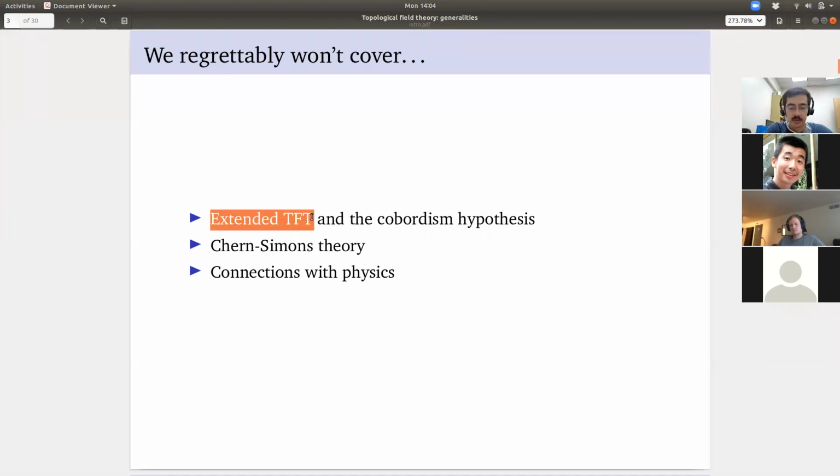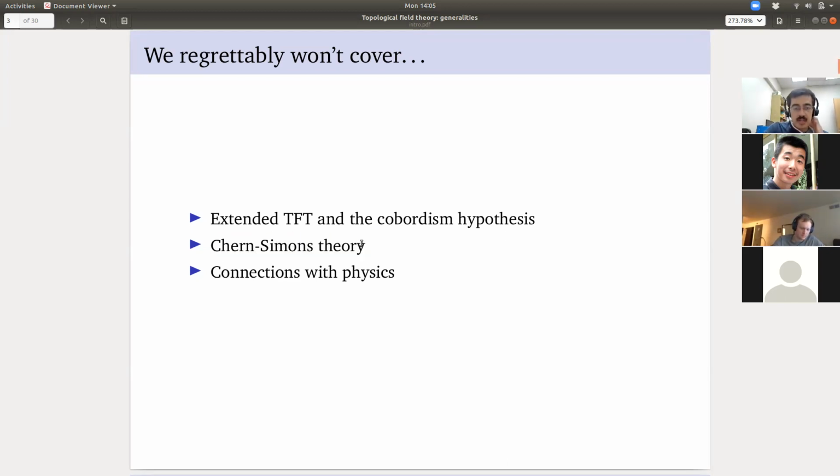So extended topological field theory. For those of you who like higher category theory, this is where it makes contact with the field of topological field theory. And when topological field theory appears in physics, it tends to be of this kind. But there's a lot to get into, and we're already going to be relatively categorical, so I didn't want to get too bogged down. It's unfortunate because these are the ones that appear in physics, and the classification theorem, the cobordism hypothesis, there's a lot of interesting stuff to say. And I will not say it this week, sorry.